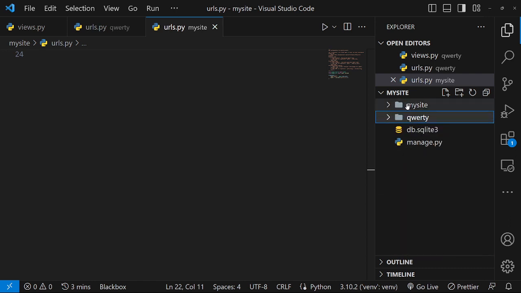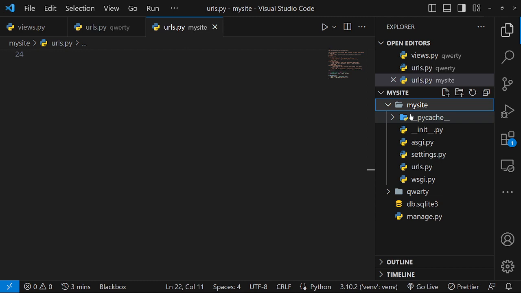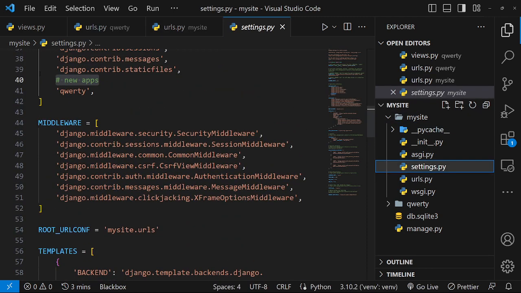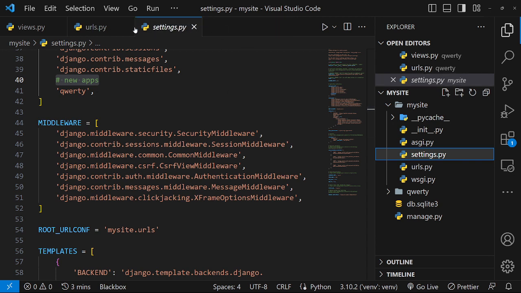We added the app to our project from settings.py. Remember, where is it? Yes, this is it. If we create another app, we can add it here as well.